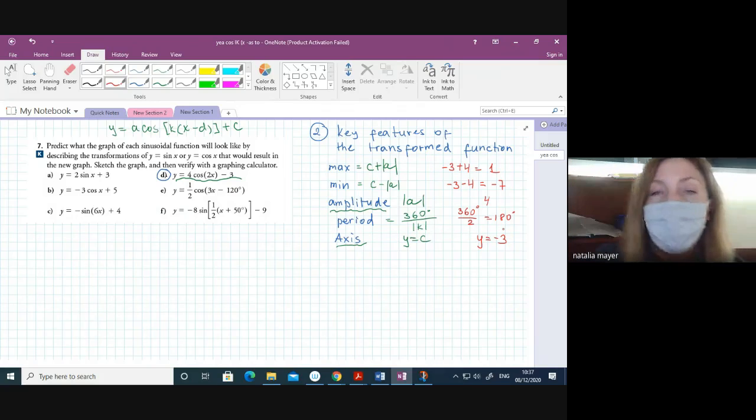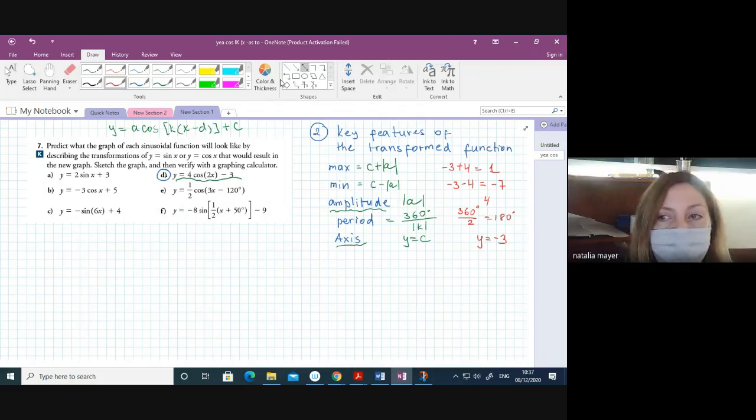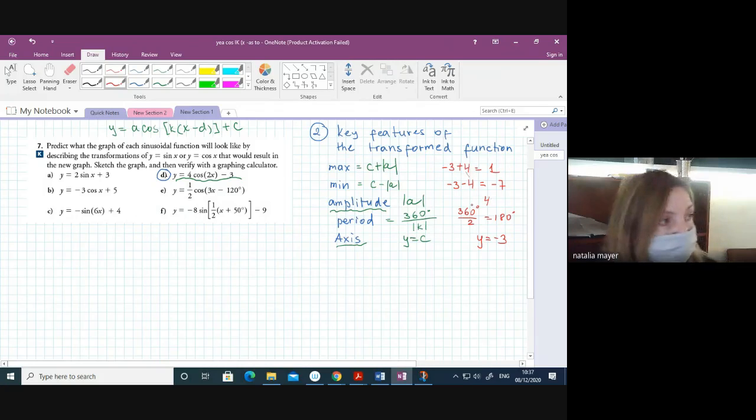Okay. So now let me get ready with your coordinates plane. Again, first plan and then draw the coordinates plane. Let's think about it. What will guide you? Is there any transformation in terms of the shifts for x? No. Is there a phase shift? No, because d is 0.